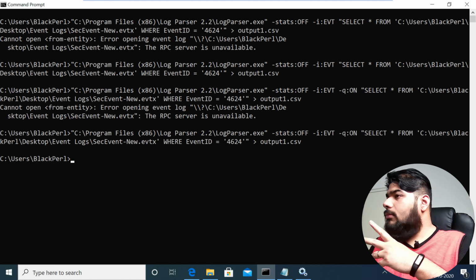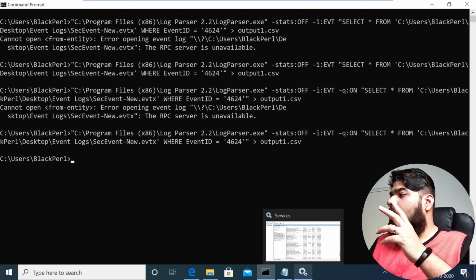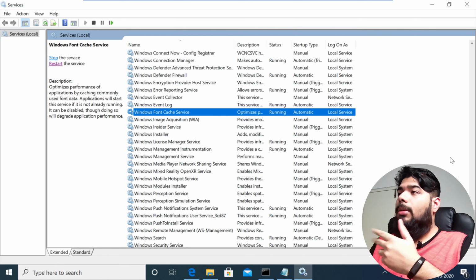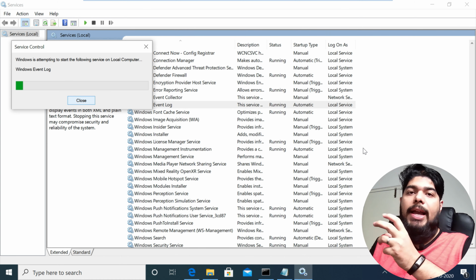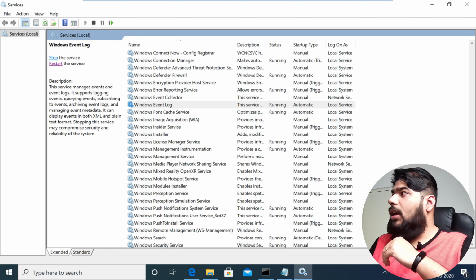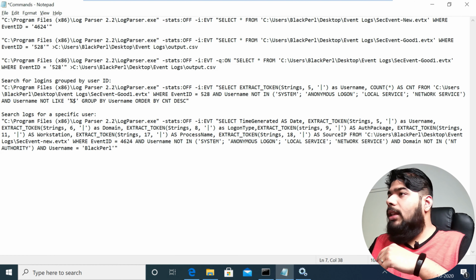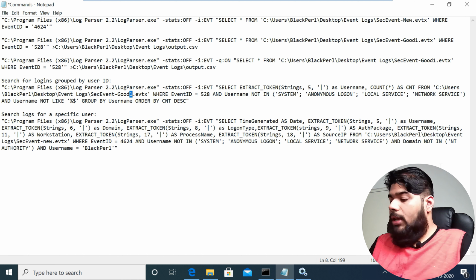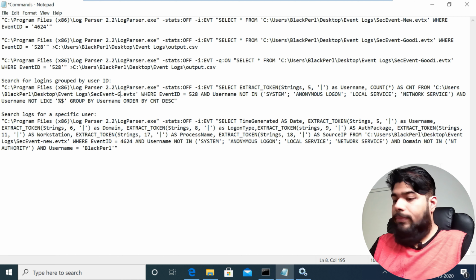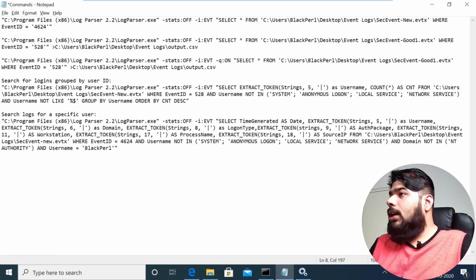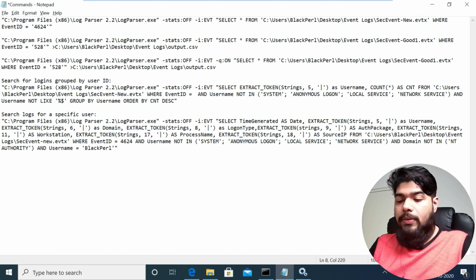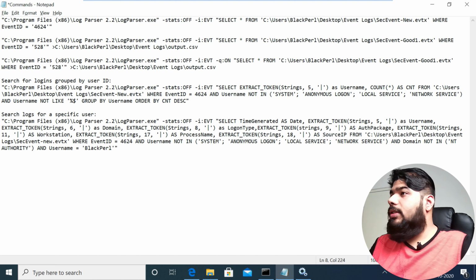Now what we'll do, we will use another command, and I will show you how we can exactly identify any user that might have been present in your system. So this is the last query. First let us use this one. I'll change my new, and I want this one as 4624. Okay, 4624. This is the same command that we used for the old log.